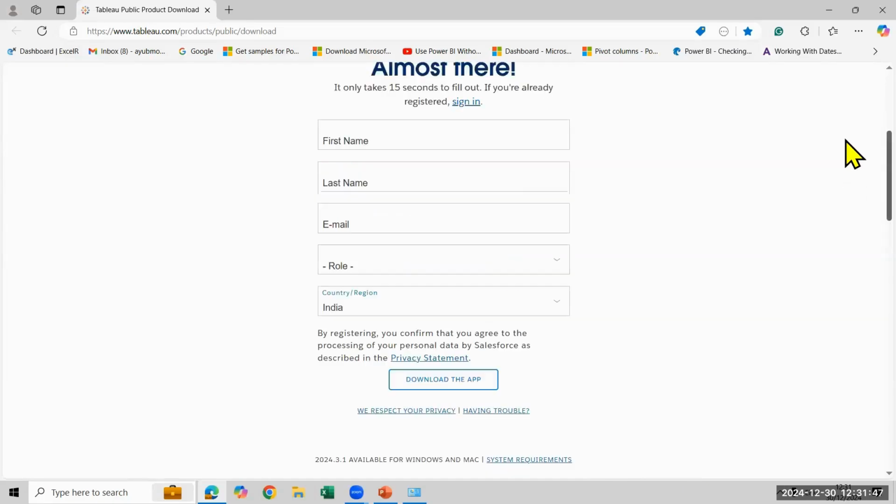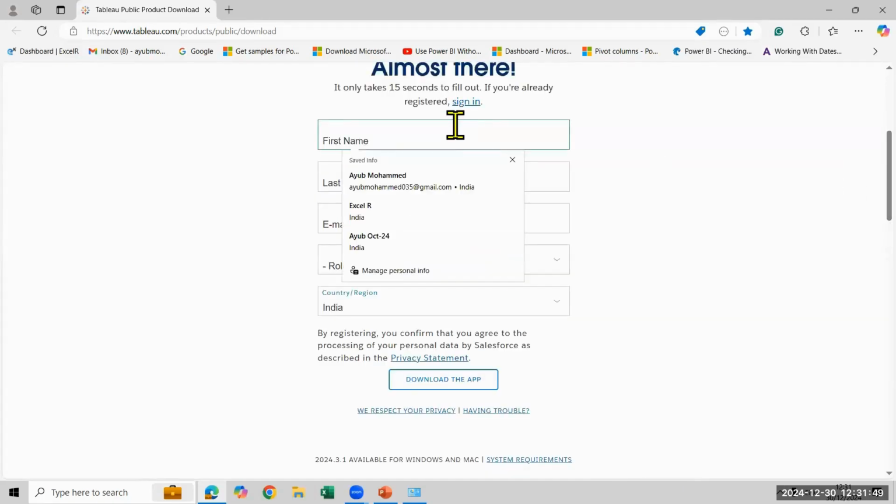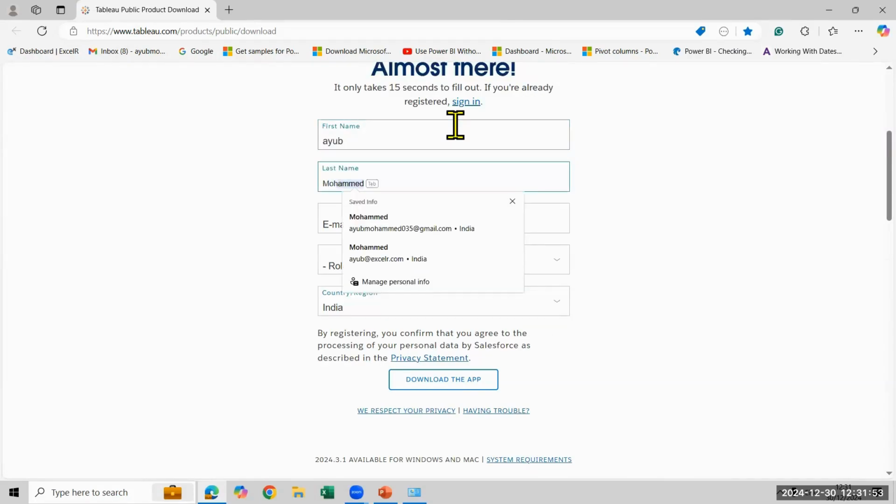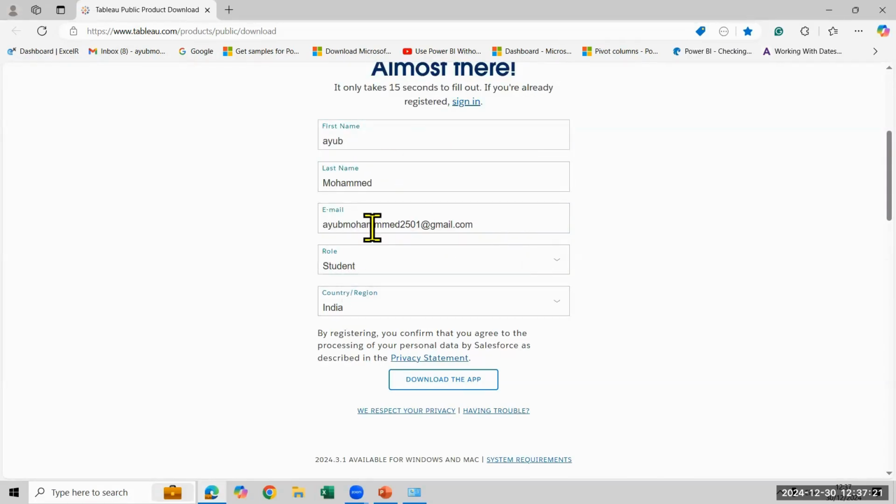Please have a look here. I'm just typing here. Yesterday only I created a new account. Let me just add that one. If I don't use a new mail ID, it will ask me for the confirmation again. So try to understand. Please make sure you add your mail ID. Okay? Once you add these things, just download the app.